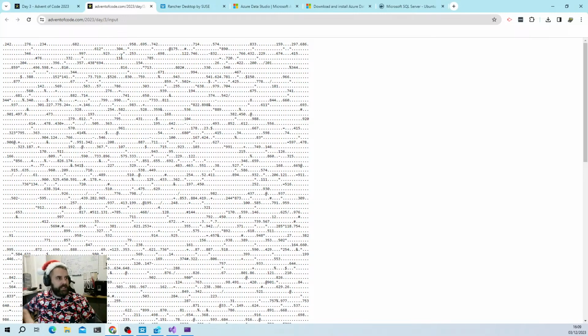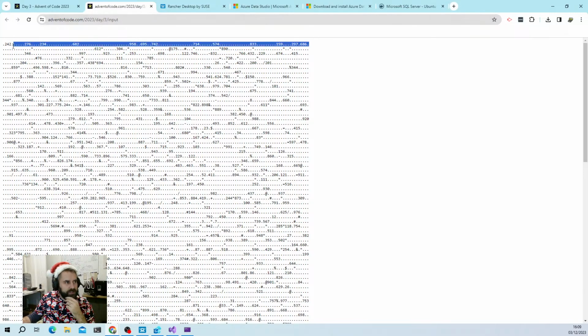Okay, so if we're in an array, each character is in an array, if these are lines, if this is like a big string, we can go through each character and look for a symbol. So there's no symbols in the top line. We come through the next line and we find this.